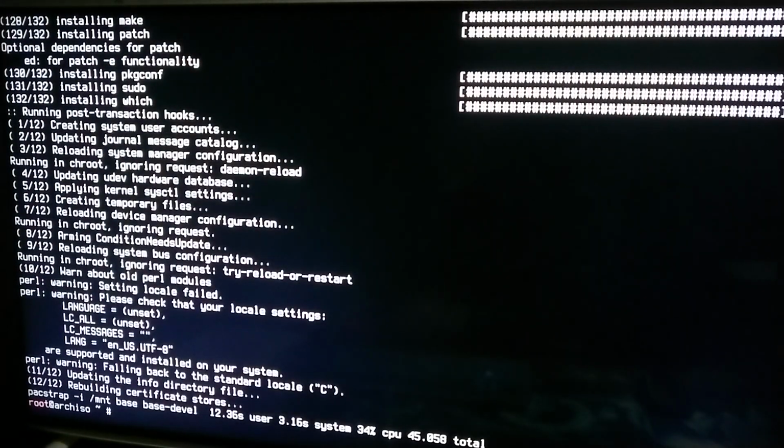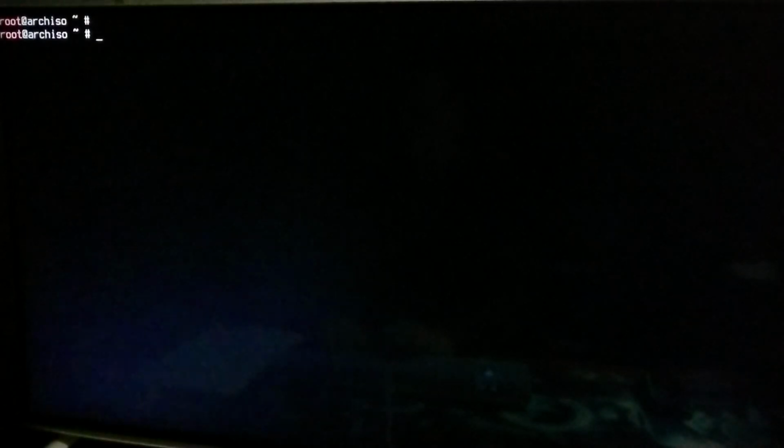Right, so the next thing is to generate the fstab file. Just type in genfstab -U /mnt into /mnt/etc/fstab.